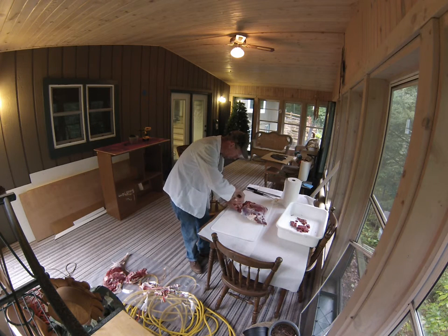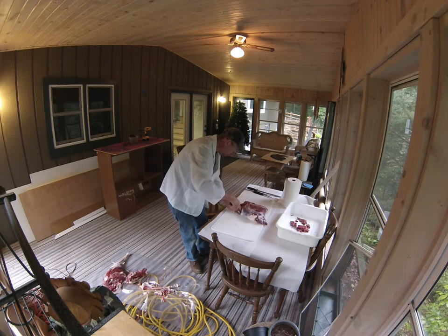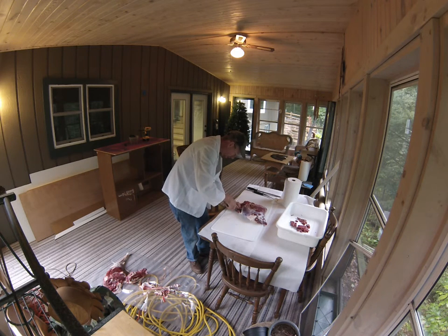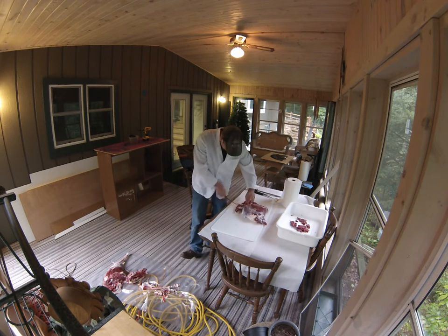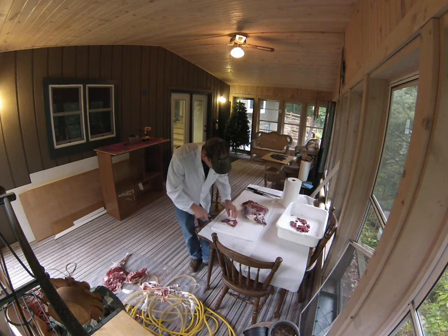and this is actually a piece of the sirloin that I'm taking off. It's a nice tender piece. It's actually your end piece of steak. It's your last piece of steak before you get into the round.